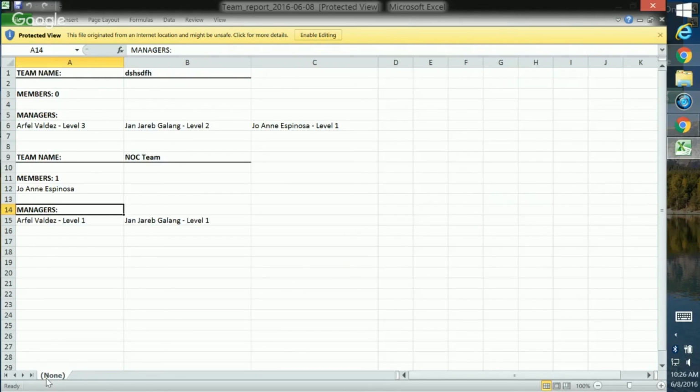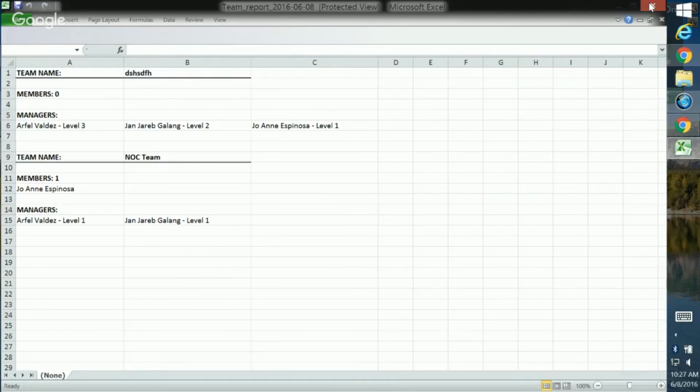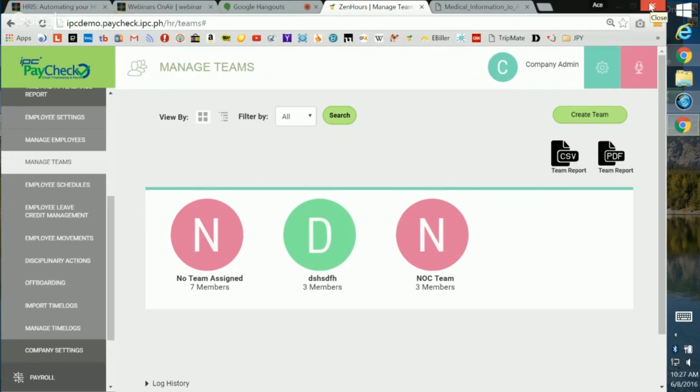So this ensures that your application will be in tip-top performance all the time. So what you're seeing right now is the team report, and it will show the managers and the team members and the team name, for example. So you can have a summary of all of the teams, for example, if that's possible.